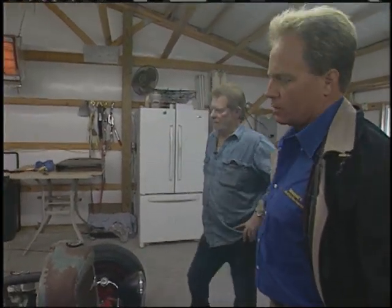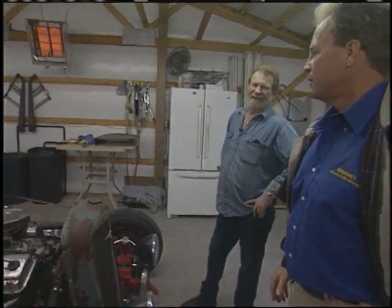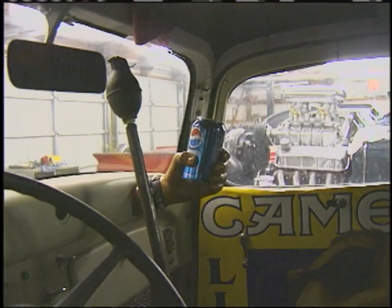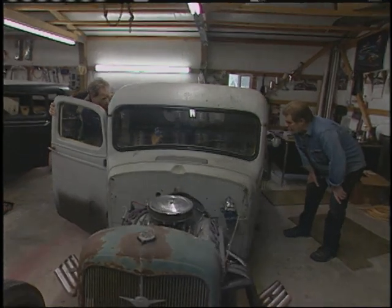Yeah, it looks like I bought them at a yard sale, hung them on the wall. One day I decided where I'm going to put them, and that's where I ended up with them. Oh, it looks good. Fitting for the car. Yeah, really it is. I'm a big fan of rat rods. This looks really nice. Well, this is as much a rat as you're going to get sometimes. Well, let's take a look at it. All right. Looks like you got a custom cup holder here. Yeah, that's my helping hand. Everybody's got to have a helping hand when they go down the road. And so I figured he can help me, you know what I mean?